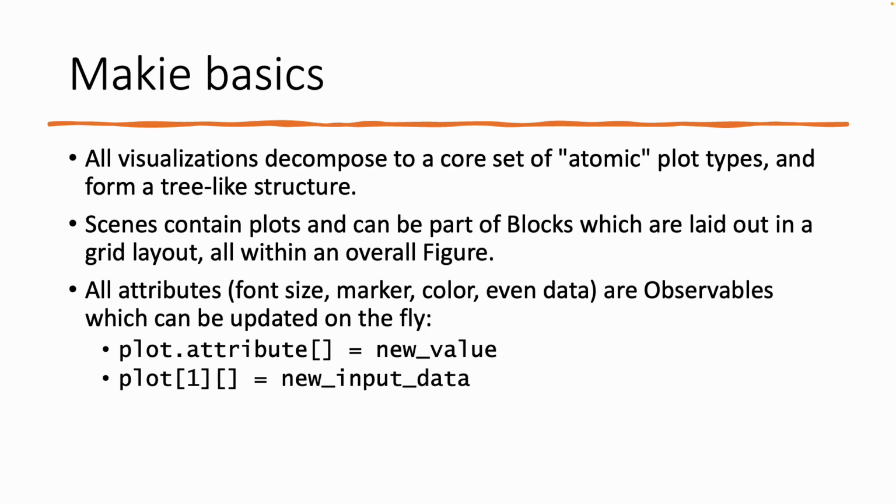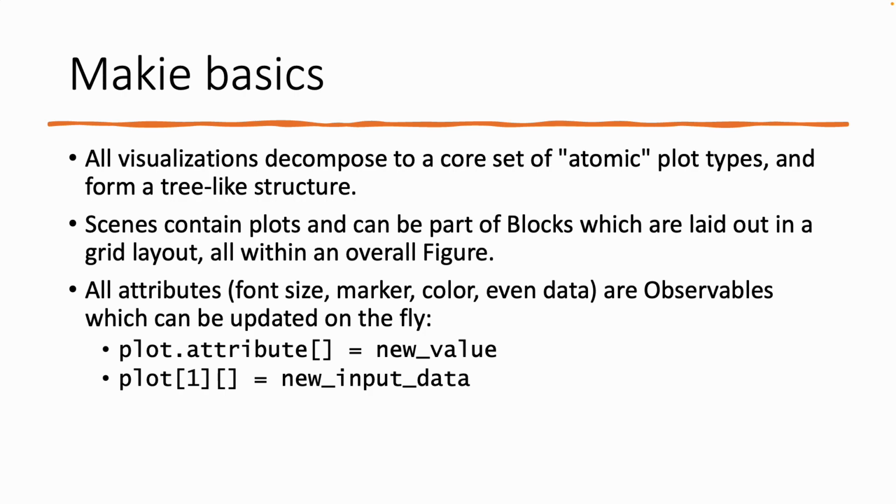And the other really powerful concept in Makie is that every attribute of a plot, be it the font size, the marker, the color, even the input data, they're all observable. So observables are basically like signals, if you think of reactive programming maybe. But the idea is that I can update these on the fly, and only that value changes. I don't have to completely re-render the entire plot just because I've changed maybe my data points, right? Or the color of my axis spine or whatever. And this is really useful because when you're creating publication-level or just somewhat complex plots, you don't have to go back and re-render the entire thing. You can just change one aspect at a time.